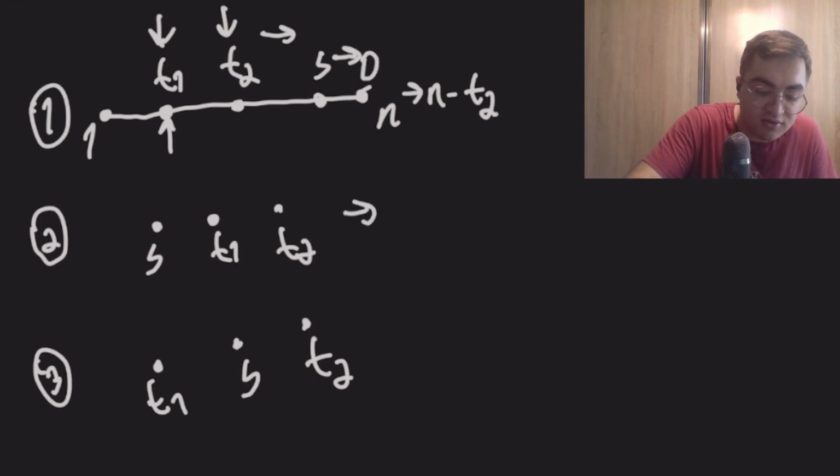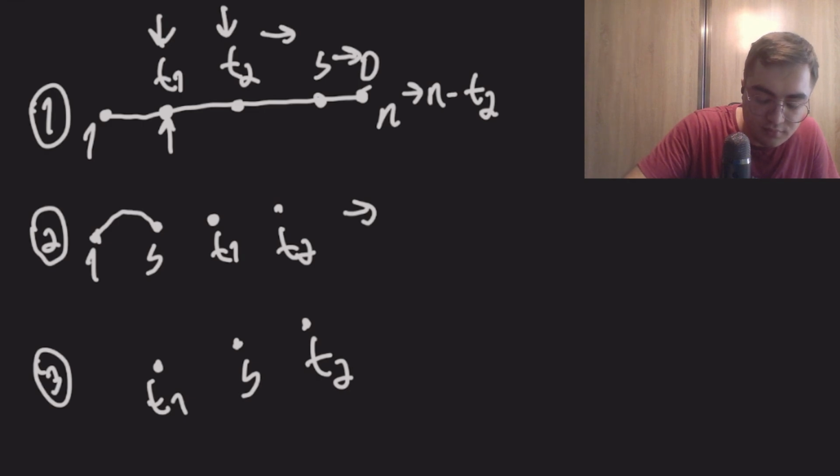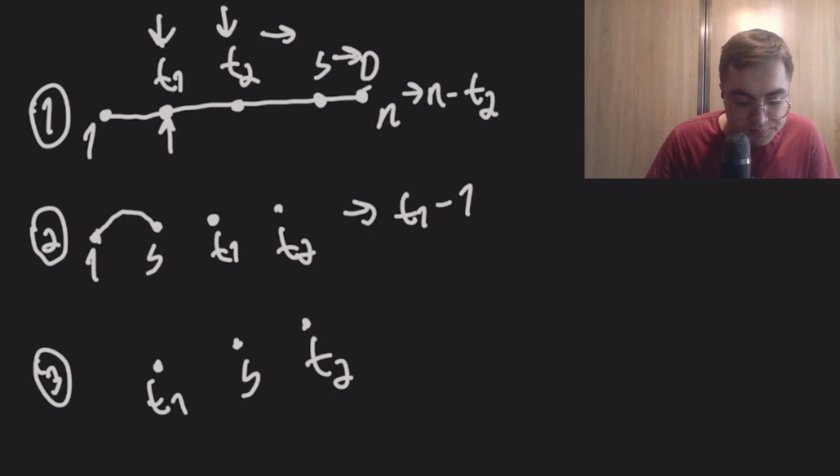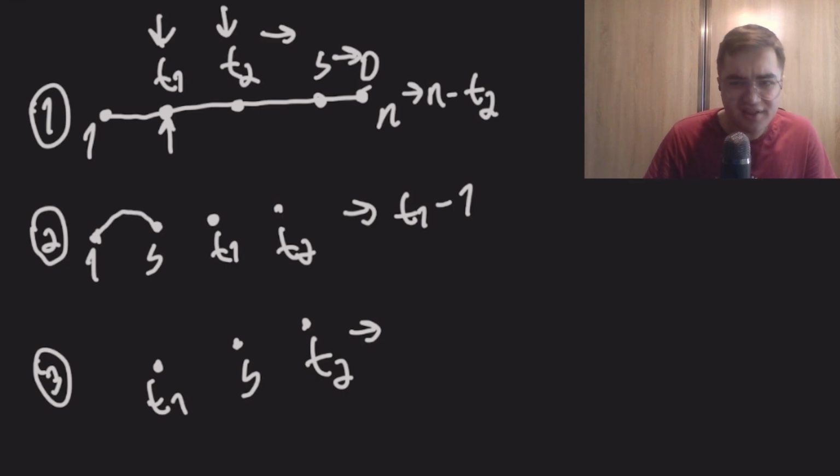Similarly, in the second case, now the student will run to the left and stop at cell 1, because that's the leftmost cell, and wait there. And in this case, teacher 1 is actually closer, so we'll have to output just teacher 1 minus 1. Now the third case is the trickiest one. But I still think in the example we gave you the answers to all of these 3 cases, so I don't really believe that this problem is pretty hard for B. It even used to be harder, but we made it easier because testers struggled with it.